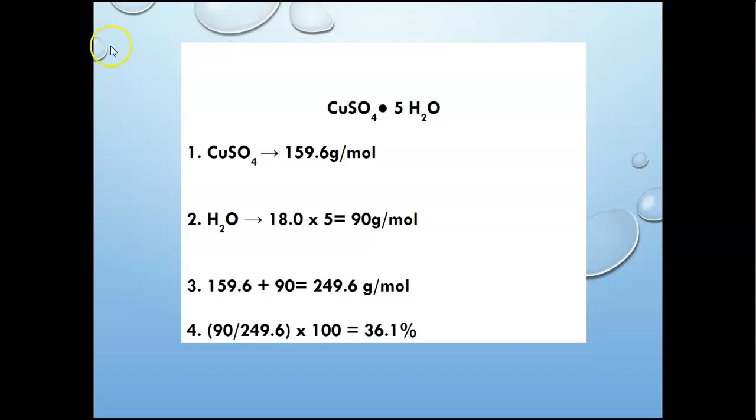It's a very similar process to percent composition. It's just we're specifically looking for the percent of the water. Also, if you were confused on how we got the molar mass for the copper sulfate and the water, go back to your lesson yesterday, your percent composition, and learn how to calculate that. Because this lesson is just an extension of that, and we really can't do this until you have done your percent composition lesson.